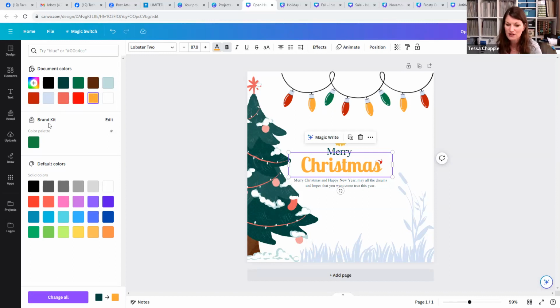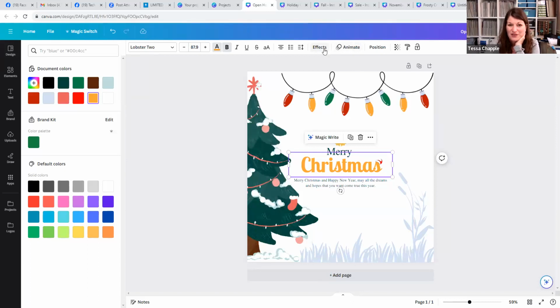If you have colors that you want, like I love green, so this color of green will be one I use on a lot of my stuff on the website. I could add that to my brand kit, so I don't have to go find it every time. It's right there. You can also, with color, go up here, like on the color wheel, when you have the whole spectrum, all the colors have their hex color, if that's what it's called. You can type that in too. So once you know what a specific color is in the color scheme, like CM blue is something specific, if we knew what that was, you could type it in here and it would find it for you.